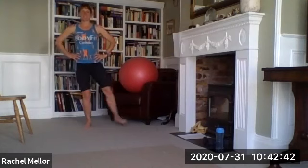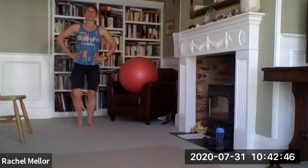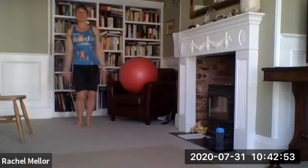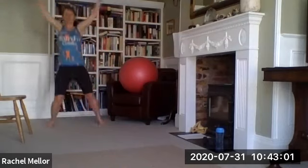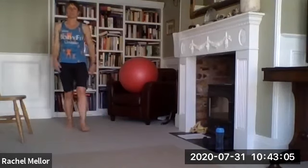So your easiest version, stepping and tapping to the side. Make sure you are getting a really good range of movement through those hips. You can add the arms in if you're able, and again, a good range of movement through the shoulders. Keep reaching. If you're okay with the impact in the hips and the knees, then you're adding in a jump. You can even drop down into that deep squat or come up into your explosive star. Whichever one suits you right now, you go for it and work as hard as you can. Get those arms up as close as you can to your ears.